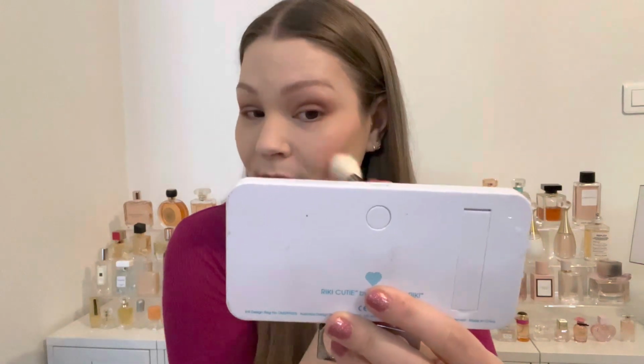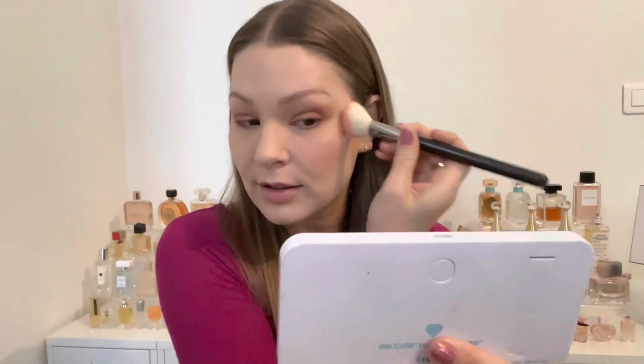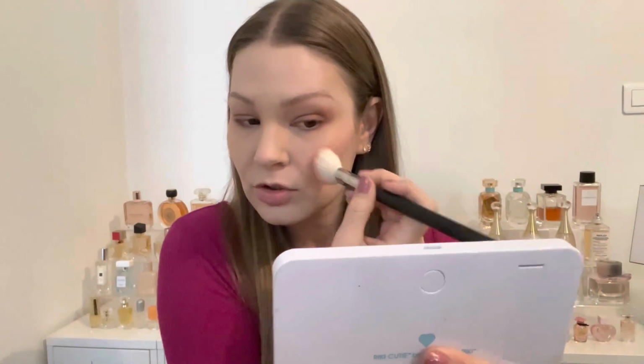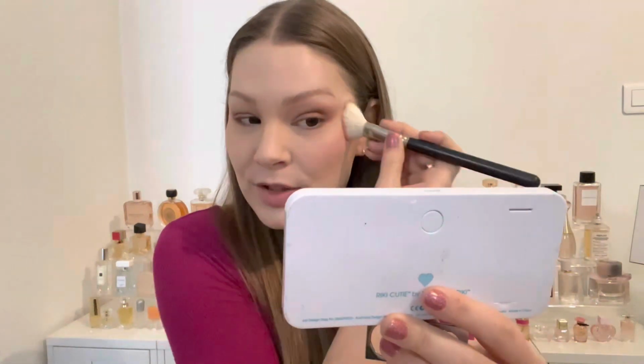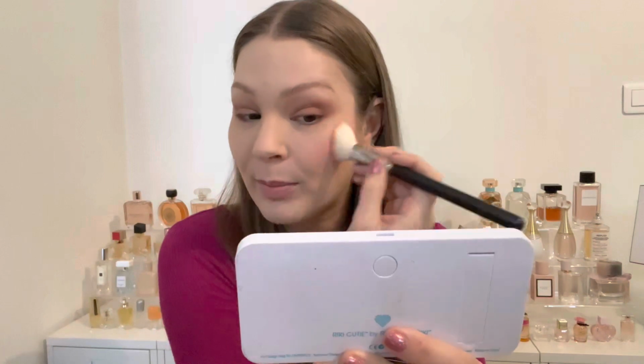I am just a little bit worried with how bright this is, but it doesn't actually look too bad. I don't have any powder on, just the foundation and concealer, just so we can really see how this applies to the cheeks. It is more subdued than I was expecting, which is a good thing. I know blush is really the big trend for 2023, but I just don't really like myself with a really, really bright cheek. This is just enough for me.